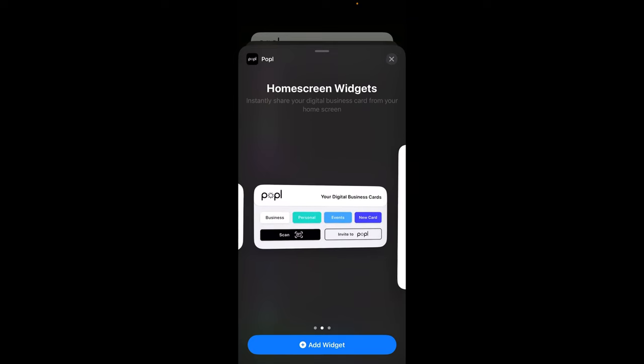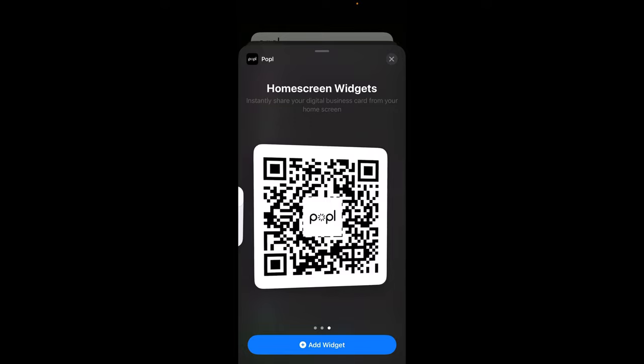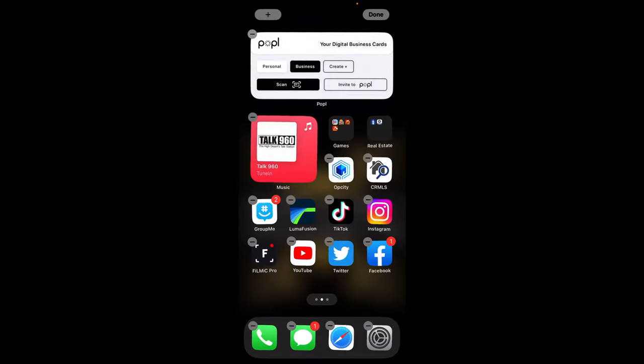The one that you see that I have, this one right here, is my favorite because it allows you to switch between the profile that you're going to use, whichever one is highlighted is the one that you have activated, and then the tool to scan business cards and add them into your leads. It's right there in the front, so you just tap it and scan the business card. You don't have to go into the actual app to do it. And then the invite to Popl is pretty much just sharing your information to get other people who you feel may benefit from having a Popl device. And then they have a big Popl QR code.